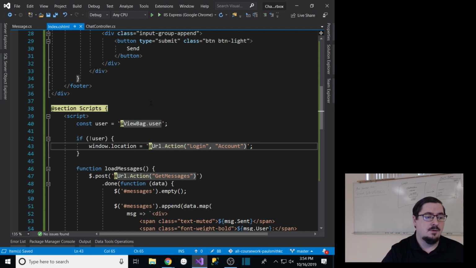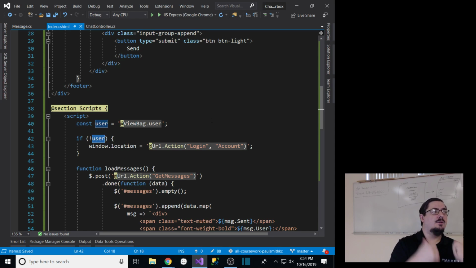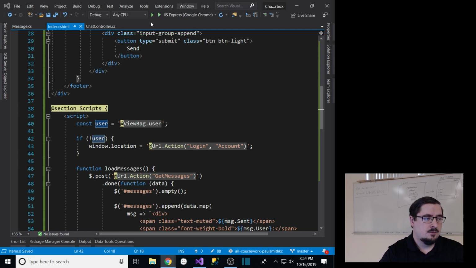So that's going to say if you don't have a user that you've entered, if you haven't told me your username, then just redirect you back to the login page. Questions on that? Can you see what's happening there? Okay, one of those many reasons that I'd like to have the user variable in the JavaScript world.